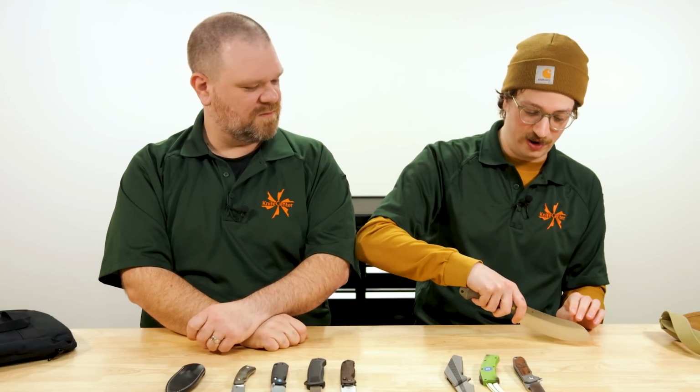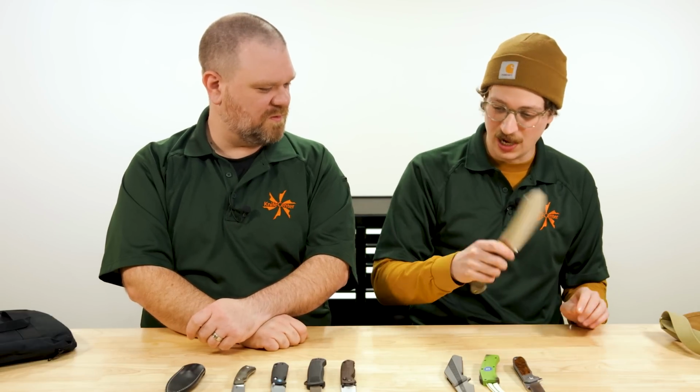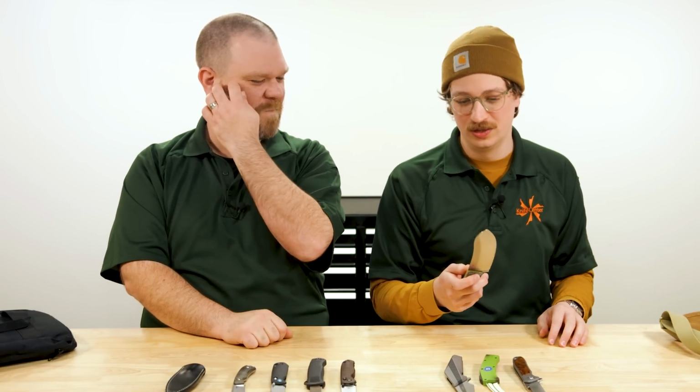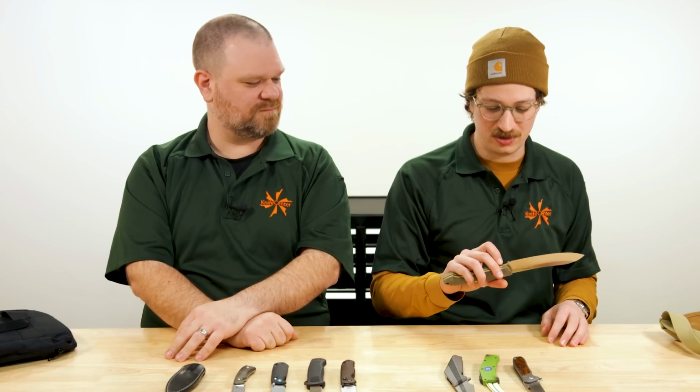It works great, and as a kitchen knife, I've actually gotten that. I frankly have not used this camping or even really outside at all. I got it pretty late in the year. It was a little cold to go out and try to plan an adventure such as that. But no, this has been hanging out in the kitchen.